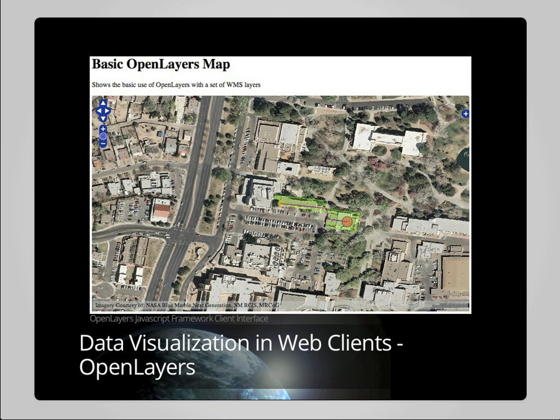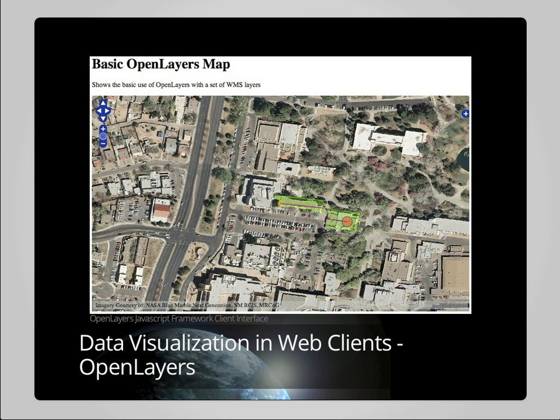where one of the key differentiating factors between OpenLayers-based mapping clients and Google Maps mapping clients is the broad support for open interoperability standards, such as the OGC standards that we have worked with this semester, as data sources into an OpenLayers mapping client.